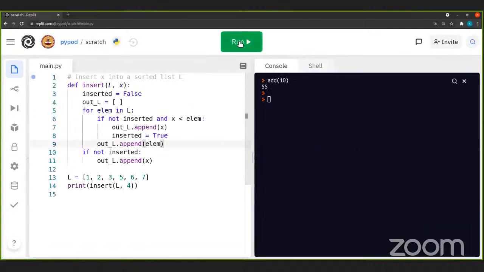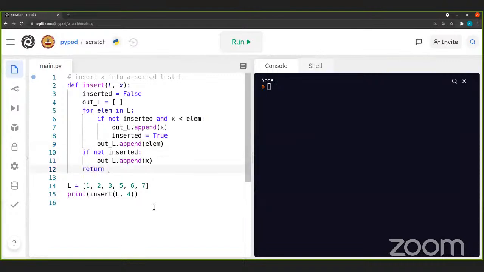We are not returning anything. Sorry. Return L. Okay, so this is inserting the element 4 into the sorted list L.